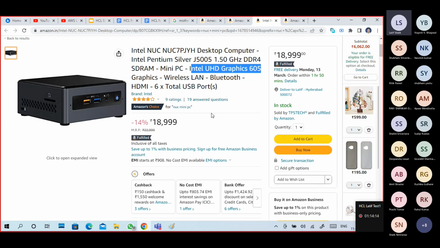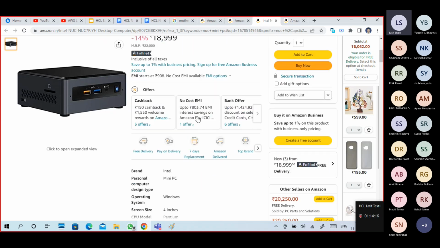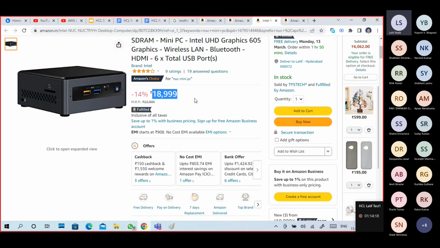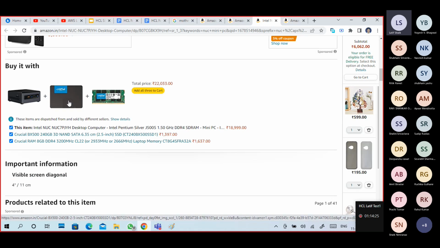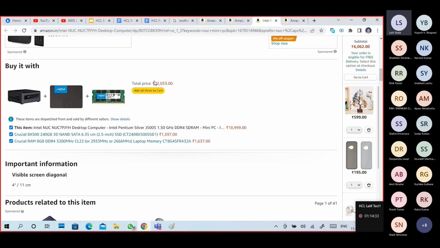HDMI ports are there, and 6 USB ports. This is the cost for a bare bone type. You have to add an SSD or a 2.5-inch hard disk or a SATA interface SSD, and RAM. You can put it in, then it becomes a full computer for 22,000.